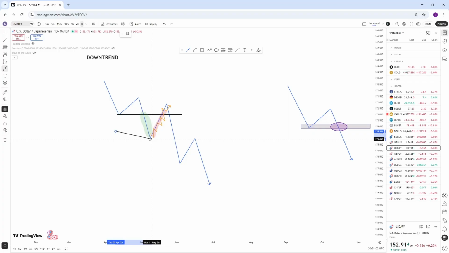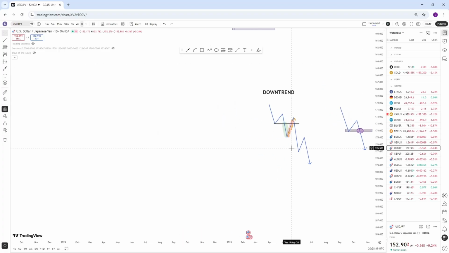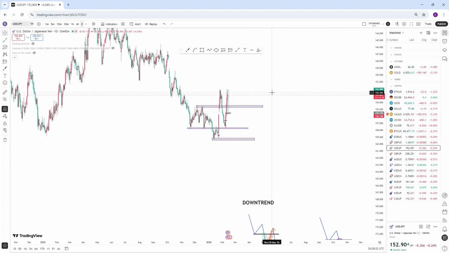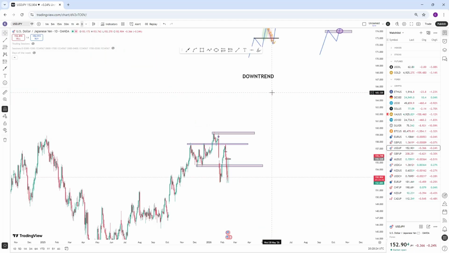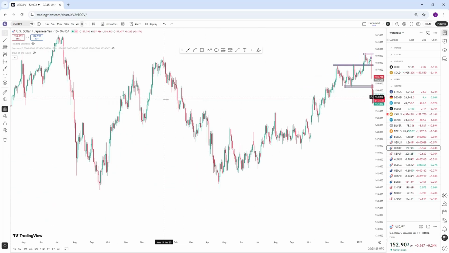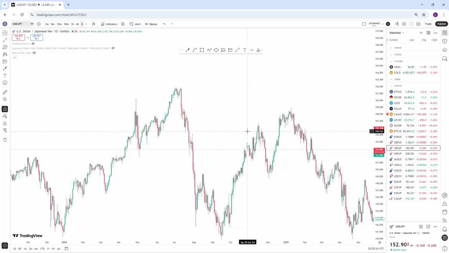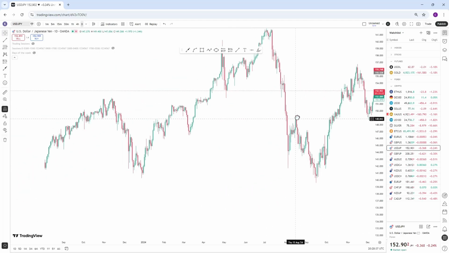So after every indication, the market is to come back inside this black trend line. That's how you see correction on a downtrend. So let me show you how you can see this on the market. Let me just put the market right here. This is USDJPY. Let me show you what I'm saying.